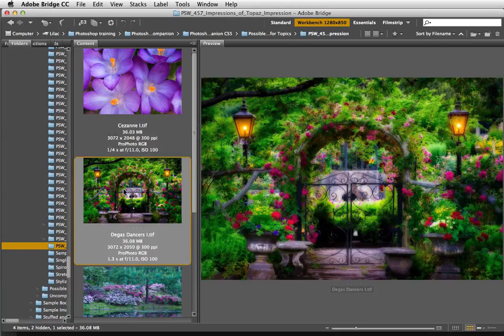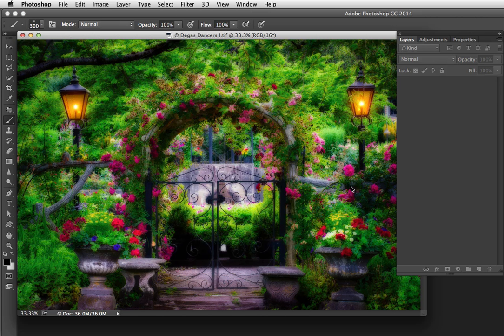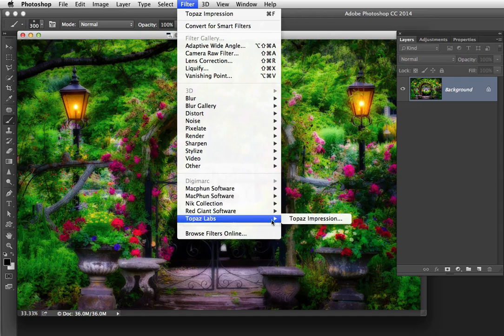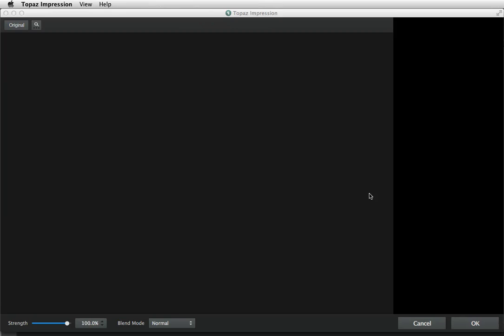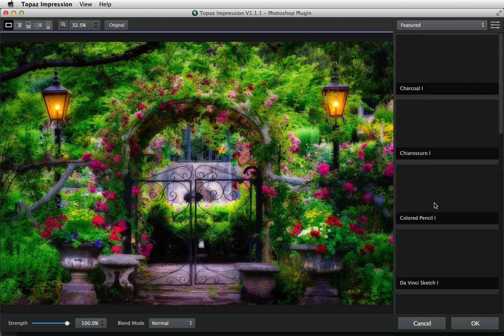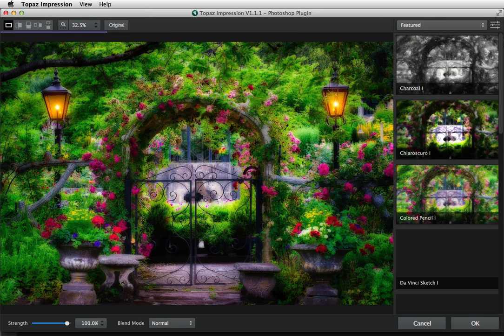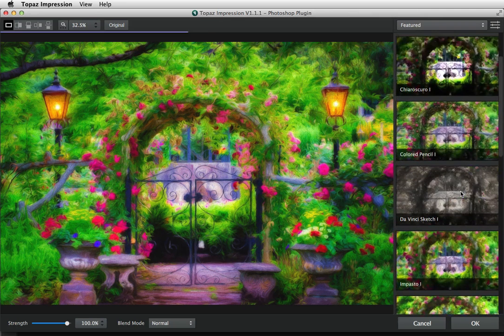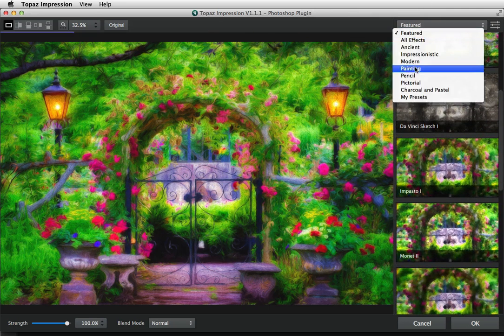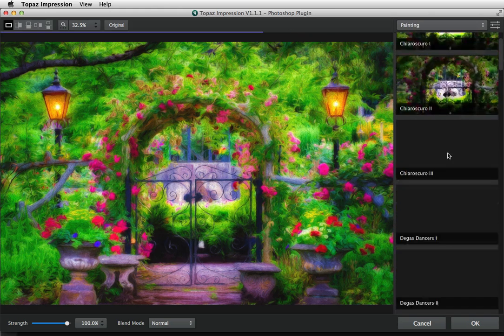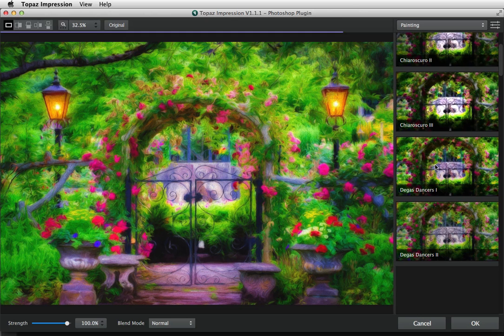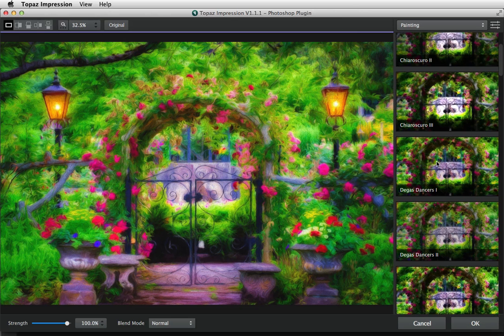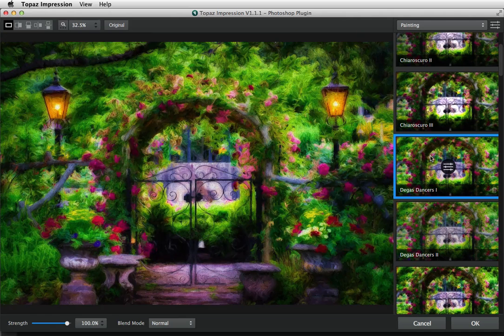So last thing I'll look at is this one here. I'm going to look at Degas. This is called Degas Dancers 1. I'm not sure what the dancers means. I'm a photographer, you have to forgive me for that. And let's look at this. I'm going to show you one really sweet thing about this Degas, working with one of the sliders in the effects panel. All right, let's go. Where is Degas? Is it under painting, I think? Yes, it is. So here it is, Degas Dancers 1. But look at that right there. I love what's right there in front of me. It's stunning. Let's go with this one right here.